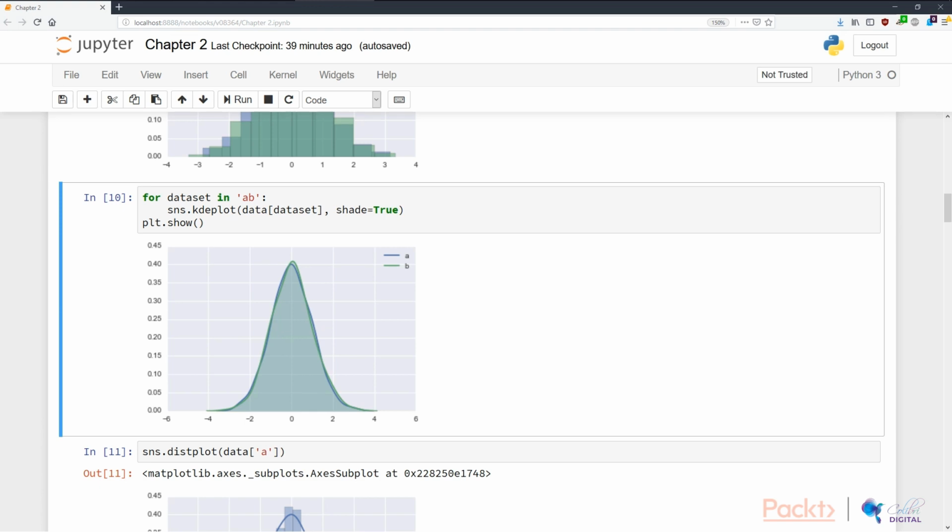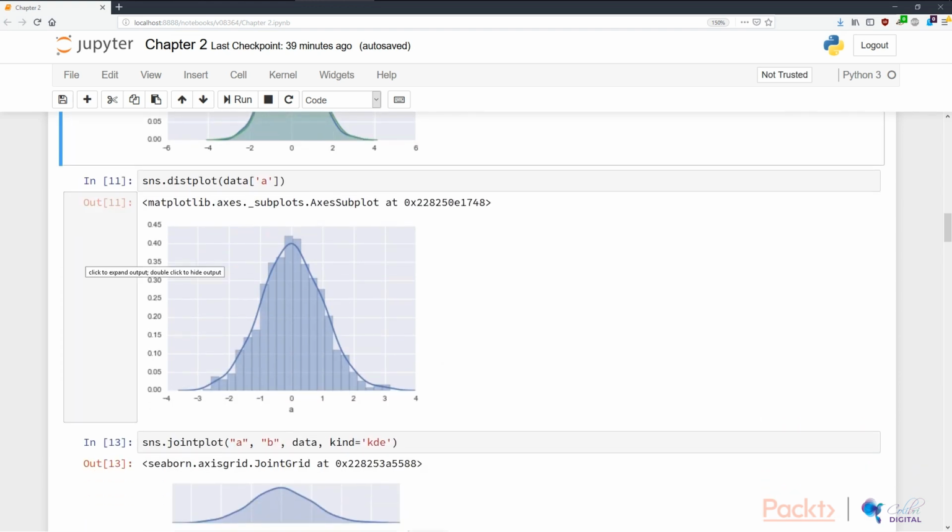In in10, again we create a for loop for datasets in AB, and we call, instead of plt, sns.kdeplot, which is a unique function to seaborn, and we feed in the relevant columns in the data frame. We want to shade the area below the curve, which is why we feed in a keyword argument of shade, setting it to true. Another plt.show call later, we can see this new kde plot showing up on our screen.